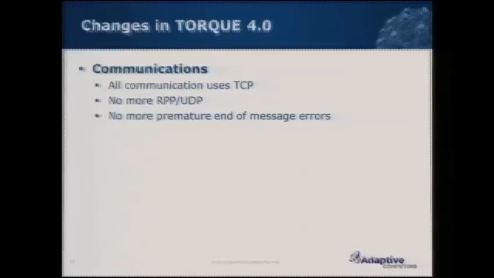Okay, communications. So this is going to be a big one. The functionality of Torque is really not changed. For administrators, we've added Torque off D and optional MOM hierarchy. Users will be able to use job radix if they want. But for the most part, the end user is not going to see anything different. So that functionality is the same for them.